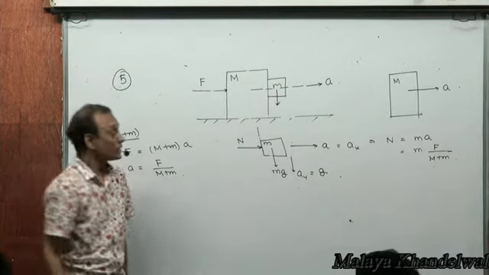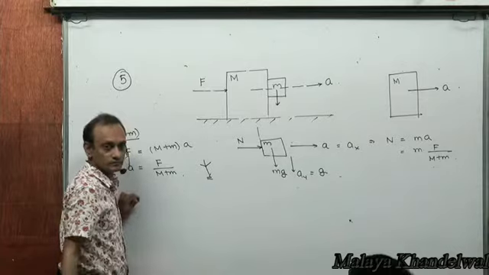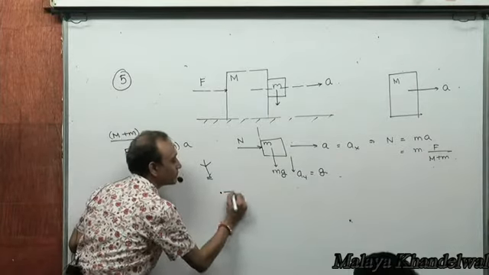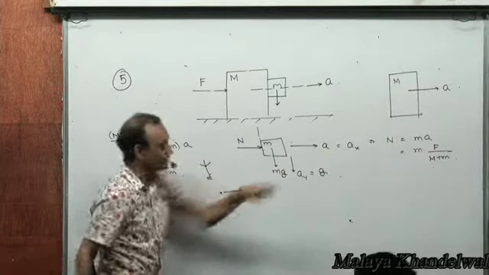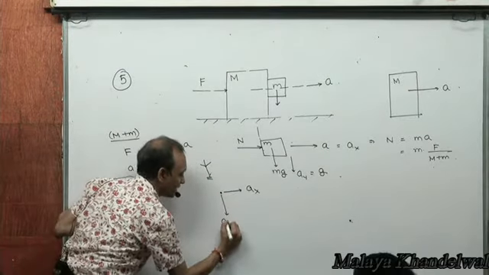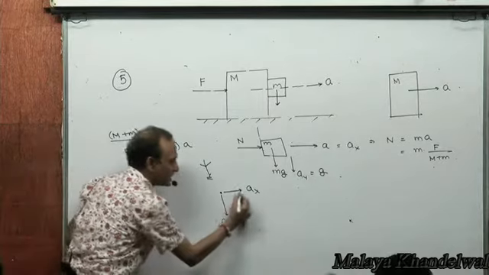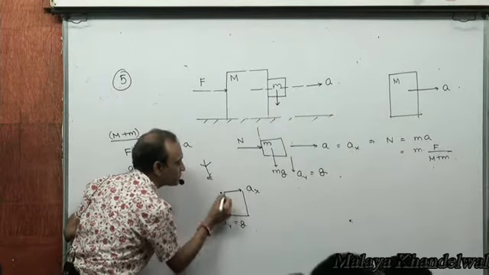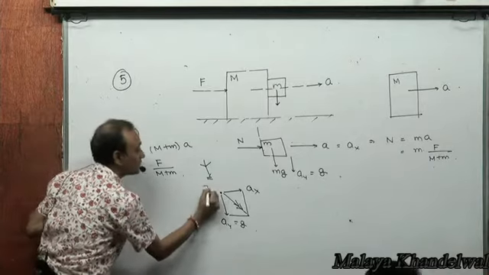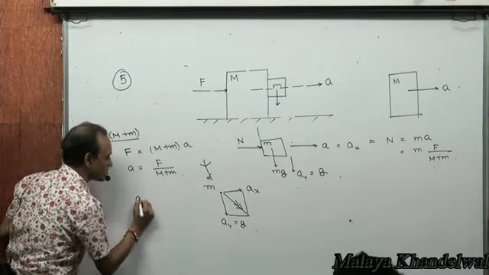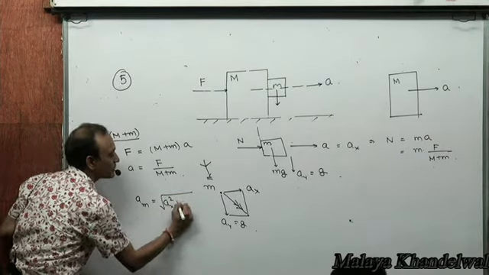That means small m, if you are a ground observer, what would you see on small m? An acceleration ax, which is the same as A that we have computed, and an acceleration ay, which is g. For a ground observer then, what would be the net acceleration from a ground perspective? So from a ground perspective, the acceleration of small m is going to be root ax squared plus ay squared, right?